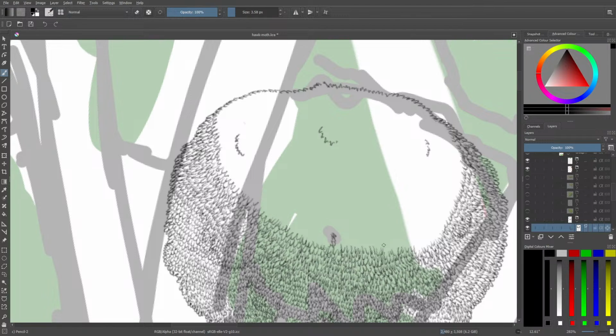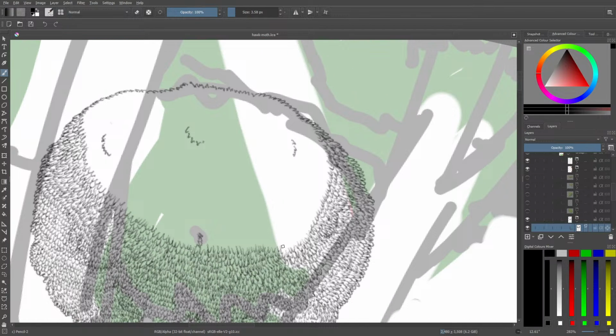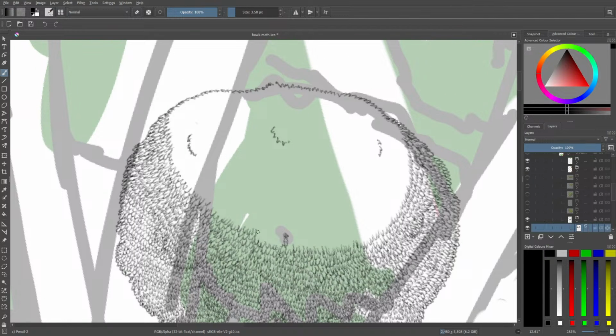So then I need to figure out, all right, how are we gonna do that? How do we get that from point A to point B? Because, like with the stones, you need to figure out how to do certain things. And it's all about trial and error, yes, but it would be nice to know how to do it. I can find ways of how people draw trees, yes, but I cannot find the particular way of doing this. I know that people do it like this, and then put that like so, and then make it more and more dense until they have the right amount of things, and they sketch it. But then you will have a sketched out tree. With this detailed tree, however, it's different.